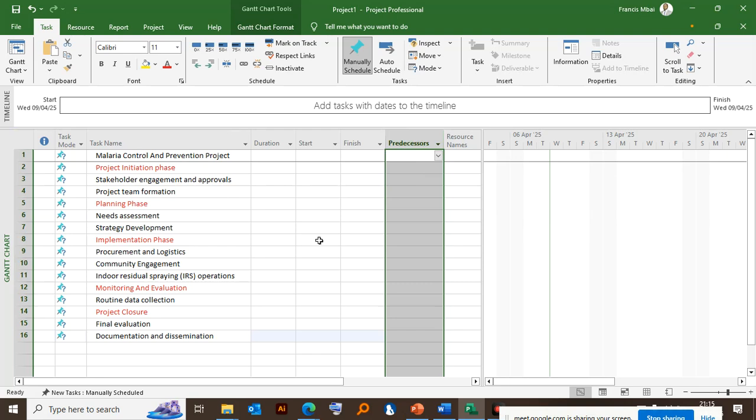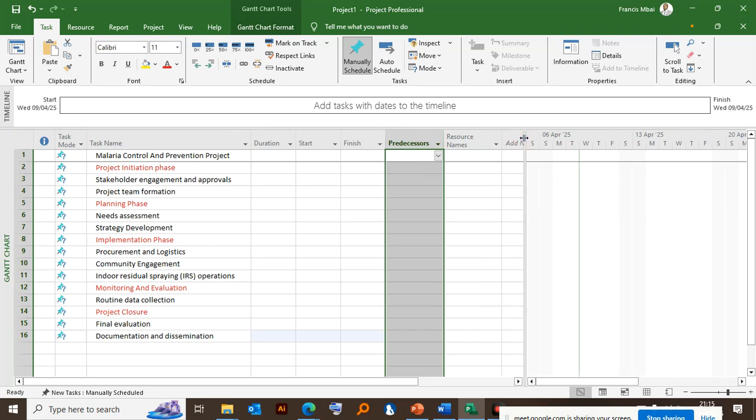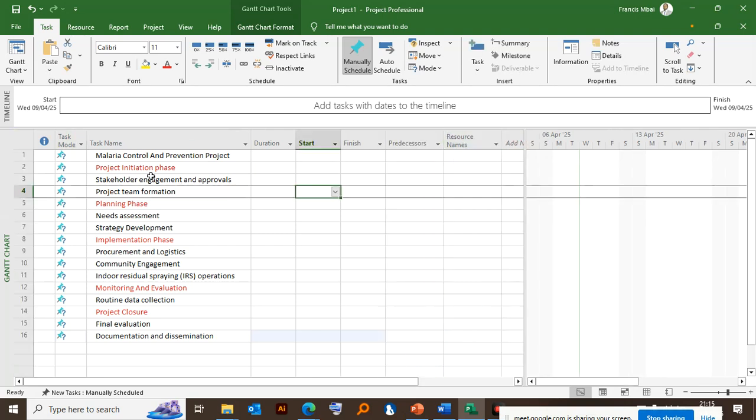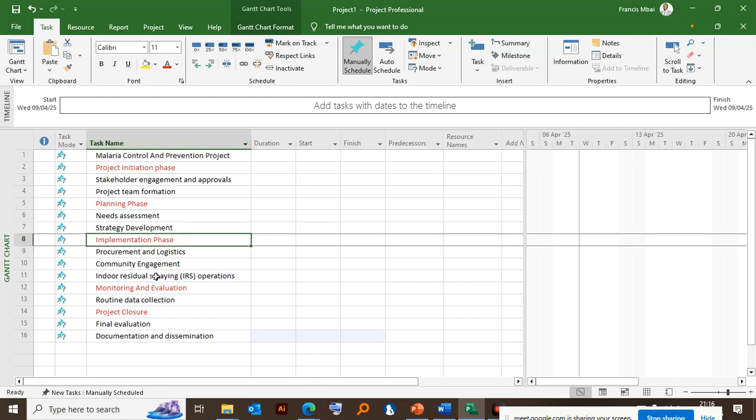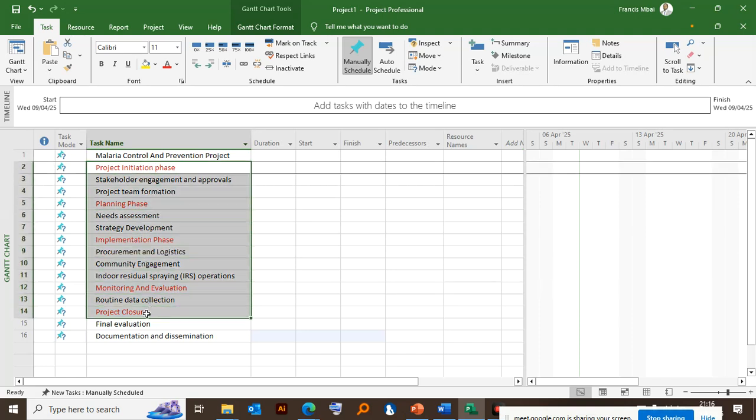So I want you to observe what is happening on this particular project. Now, I have brought the major project or the overall activity, which is malaria control and prevention. So that forms our project. Then I have brought what we call the phases. I am going to change color.